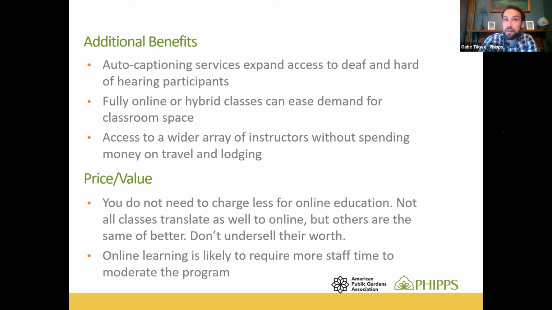When we first started our online education, we did reduce the price a little bit because we were experimenting and we didn't know what it would be like. But at this point, we've gotten back to our regular rate for almost all of our classes, and in some cases increased the rate, and not seen a drop off in registration. In fact, things are going very well.